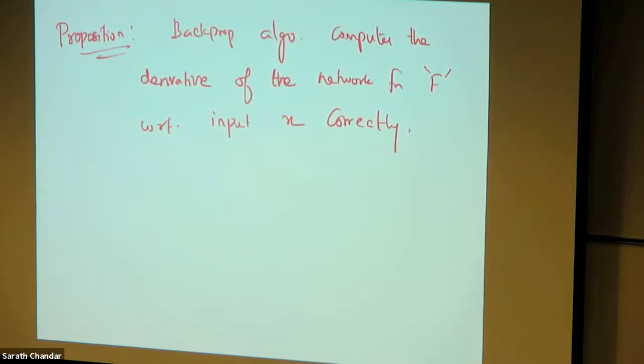What if I give you a really complex architecture, with a lot of units and lots of connections and lots of additions and so on? Can this algorithm still give me the exact answer, or is there going to be error? So we're going to prove that this is indeed going to give us the correct gradient, by using the idea of proof by induction.